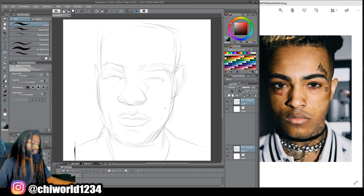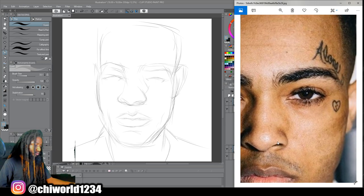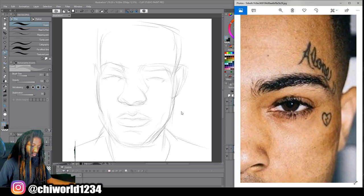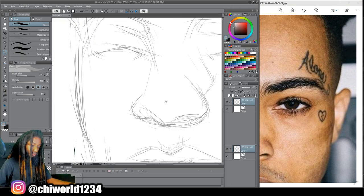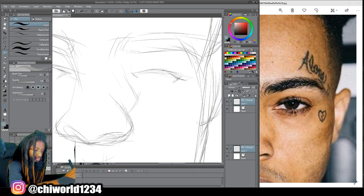Now what we're gonna do, we're gonna zoom in on our picture so we can focus more. We're gonna zoom in on our sketch so we can focus more. Slowly bringing them details in. Working on drawing exactly what we see.